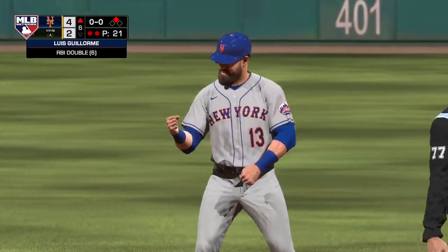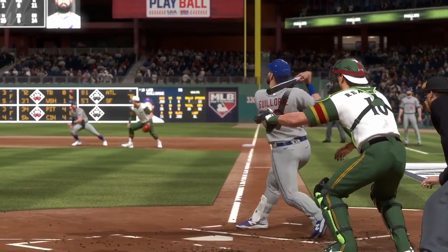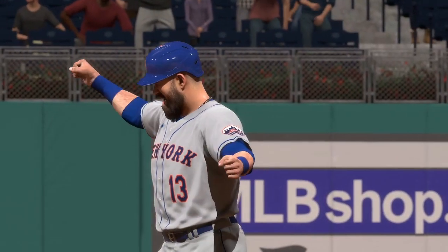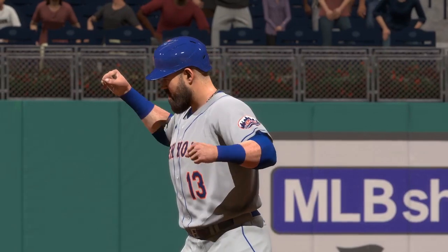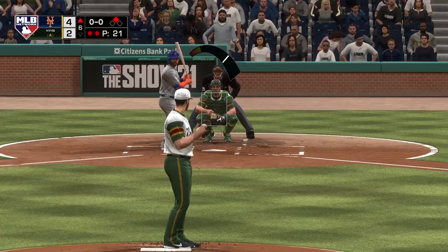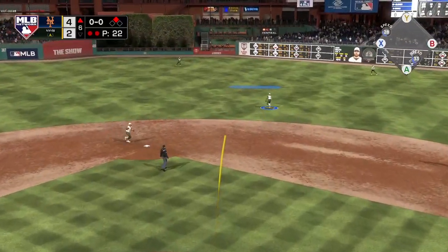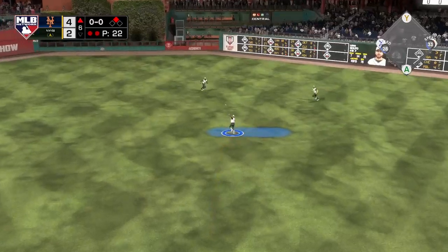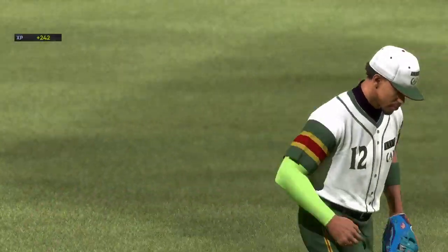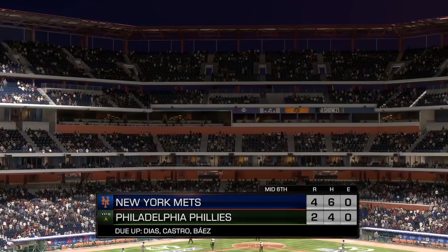So much of this game is situational hitting. You've got to find a way to pick your teammates up when you're given the chance, and he doesn't try to do too much right here — he just takes what's there. Safely on second, with his teammates high-fiving in the dugout. Stepping in now, Dominic Smith — he swings and sends it in the air to right center field. Lindor is there to put it away and finally put an end to the inning. Eight men come to the plate and they push across four runs.